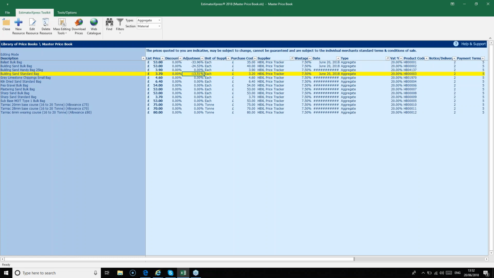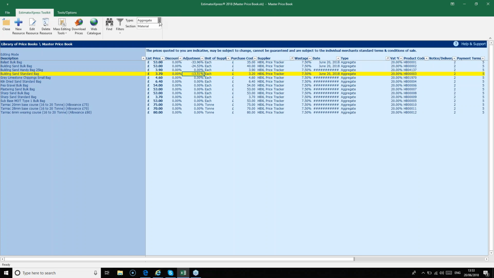So we'll be looking at how you can pick and mix different suppliers at the end of this module when we talk about my favourites. Okay, so that's a quick introduction to changing the prices of your materials. Before we go any further, I just want to spend a moment talking about bricks.